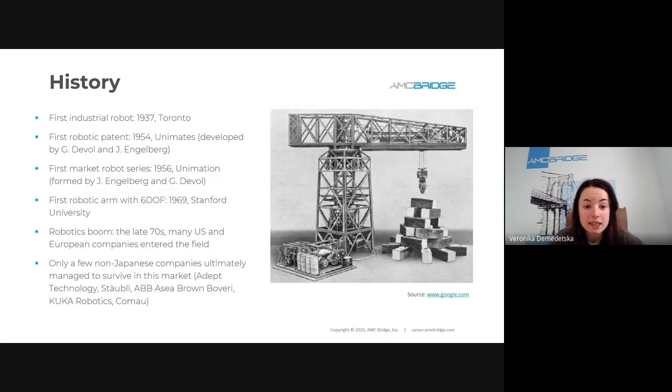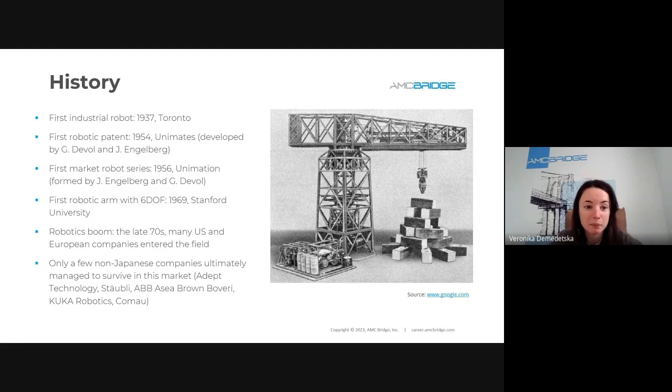So the next important date here is 1969. That's the date when the first robotic arm was released to the public and was already on the market. And since the late 70s, we have had a real robotic boom in the world. Many countries in Europe and America entered the market and tried to develop something.